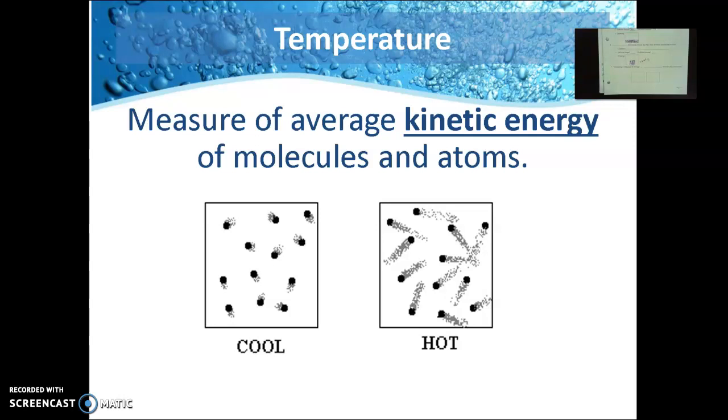And the reason that we don't say that the definition for temperature is how hot or cold something is, is because that's relative. A stovetop might be hot to us. We don't want to touch it with our hand, we'll hurt ourselves. But when you compare that temperature to the temperature of a star, something like our sun, it is relatively cold. But it would be silly for us to say that our stove is cold when we know it is hot to us. So that's why we're going to stick with the definition for temperature as the measure of average kinetic energy of molecules and atoms.